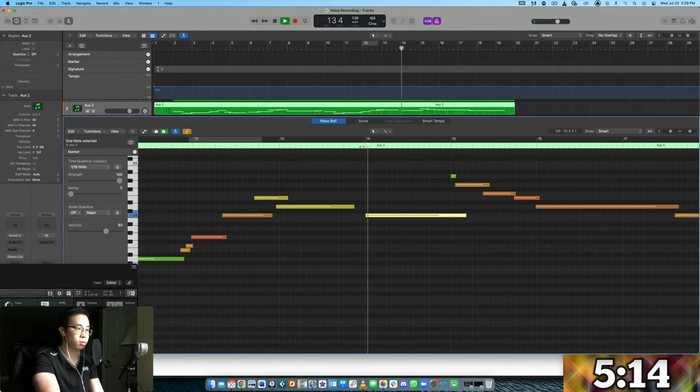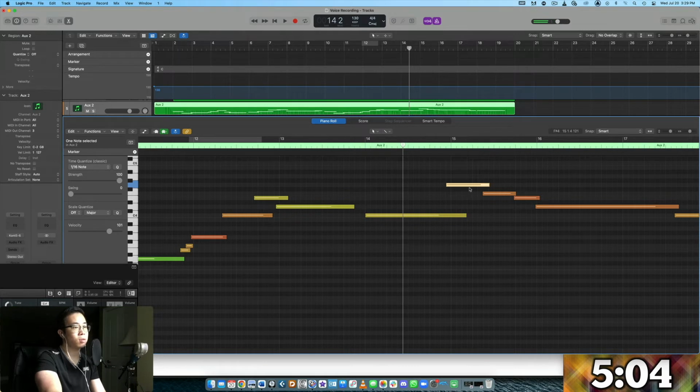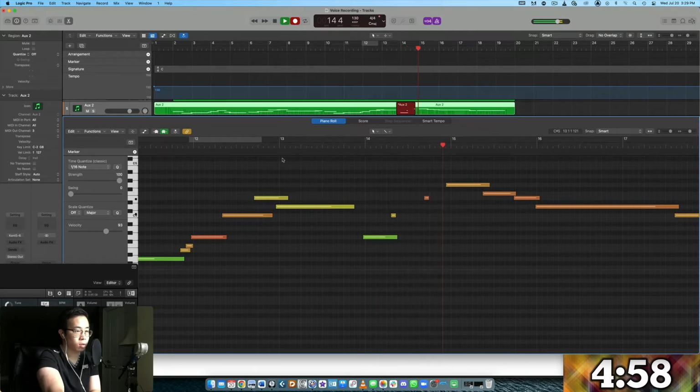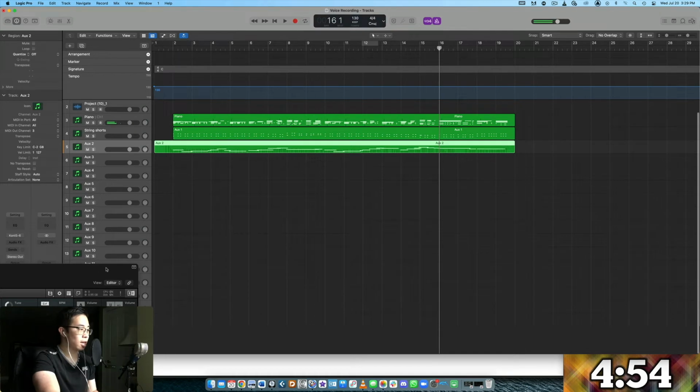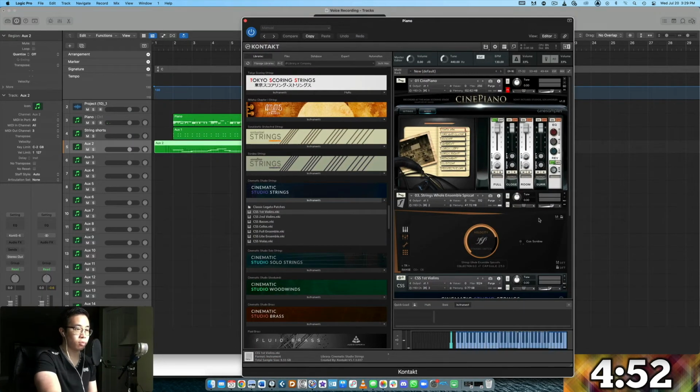Let's do that instead of just holding the C. There we go. Okay, so now the melody is established, the harmony, the very bass notes are established.